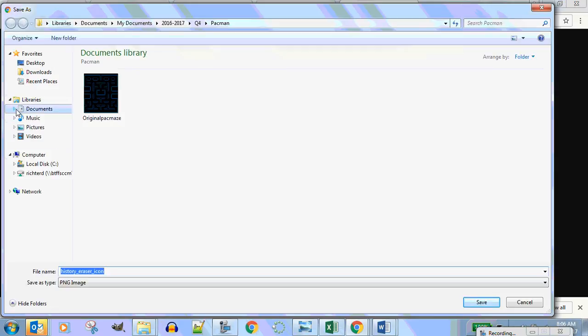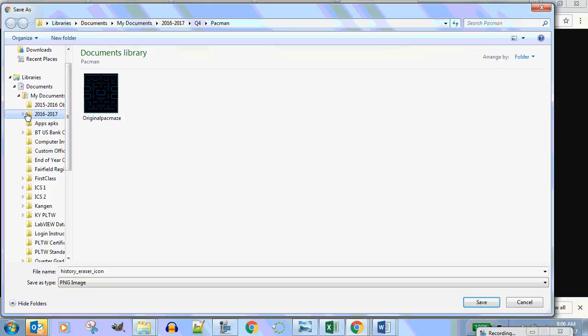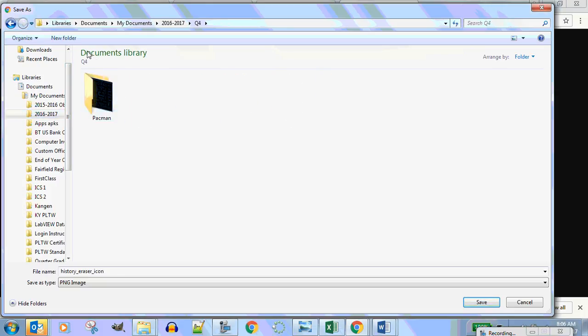And now we're going to go back into our documents, and you guys need to create folders. Okay, we got 60 seconds left. I'm going to show you how to create a folder. So I'm going to go into my 2016-17. There's my Q4. And in here, I'm going to create a new folder, and I'm going to call it Digital Doodle 1.1.2. You are allowed decimals. You go in here, and you hit save, and now you're going to drop all your icons in it. We need 5 icons, right? They all need to be saved in the folder.